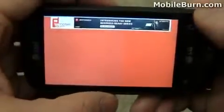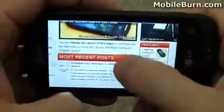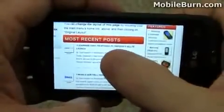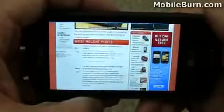One of the neat things is the page is totally interactive even while it's still loading, so all the stuff's going on in the background, loading the page, rendering stuff, and I can still use it. In addition to multi-touch zooming though, you have double tap zooming, which is pretty cool. And again, of course, portrait mode or landscape mode.